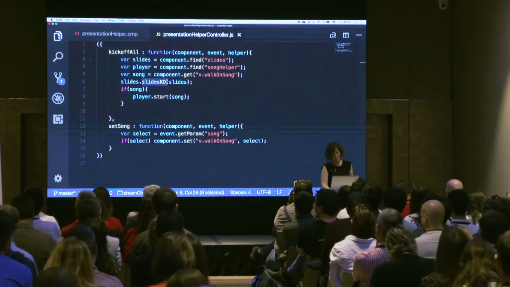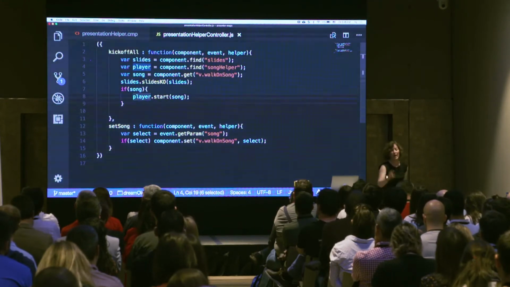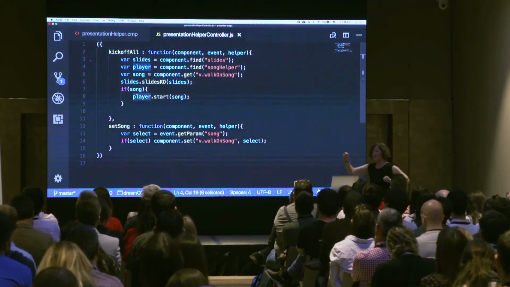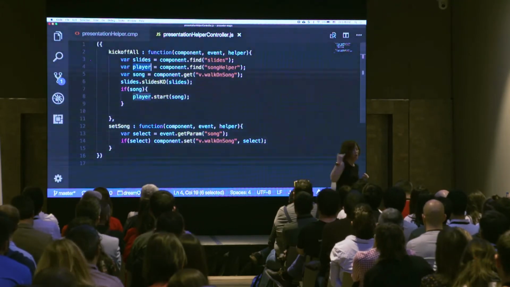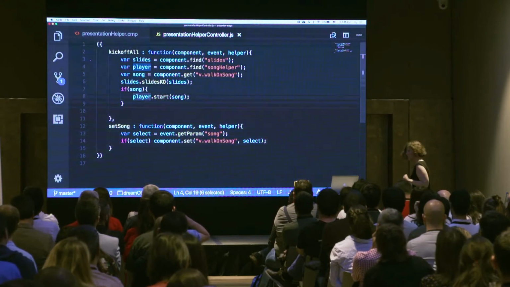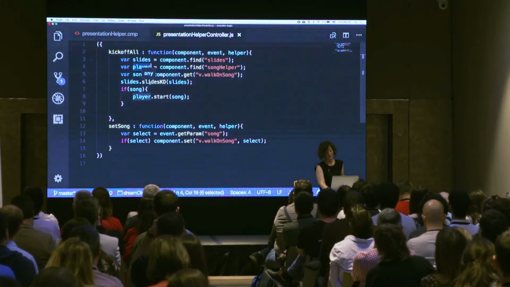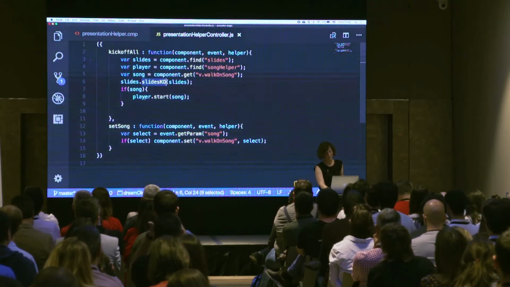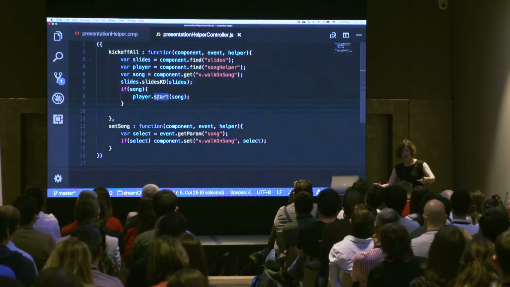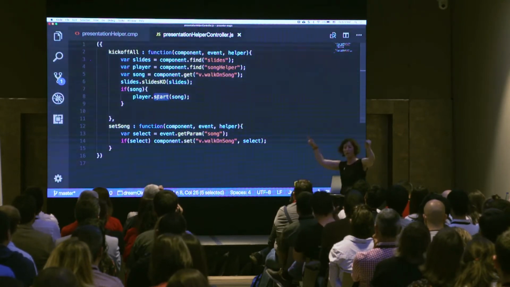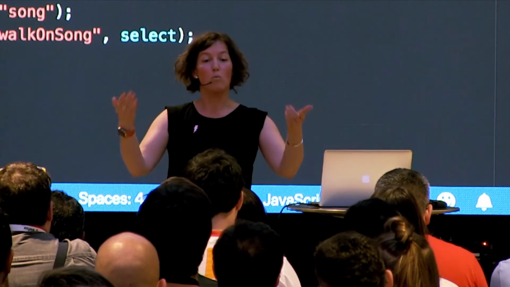we can see that what I'm doing is I'm reaching down into my component and I'm grabbing those child components, that checkbox list of the I feel like dancing or I want to rock out, all of those things. That's a child component that based on my selection, I can then decide to kick off my slides, that's a child component, or play my song. And this design pattern, the reason I designed a big parent container and then those child containers was because of my why.